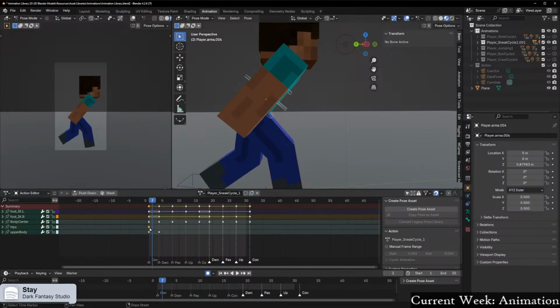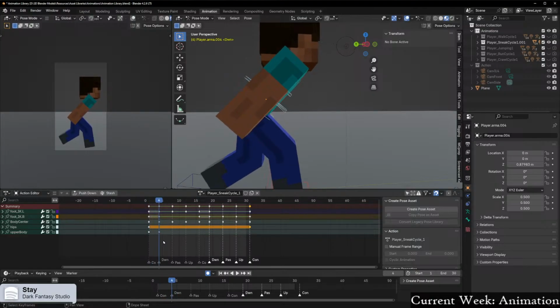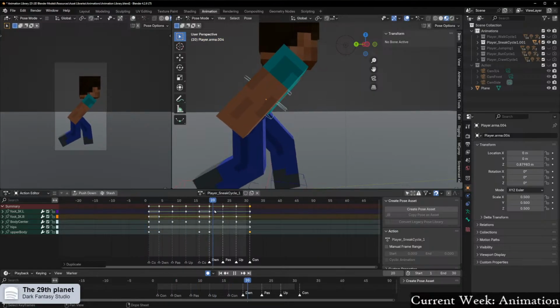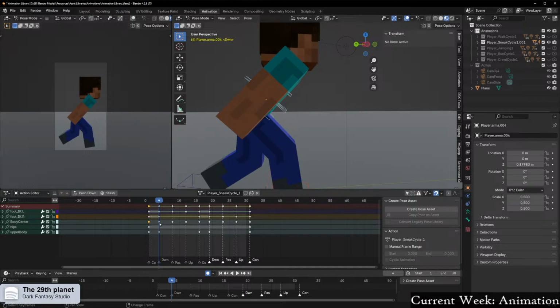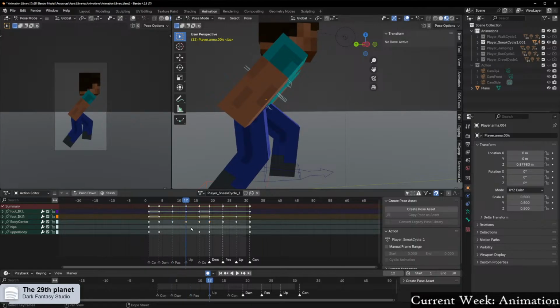So, the hips are fine. They can just be keyframed like that. And then duplicate these two here, and then again to the contact. So there's no weird thing going on there. Duplicate those across. And then duplicate that one across.